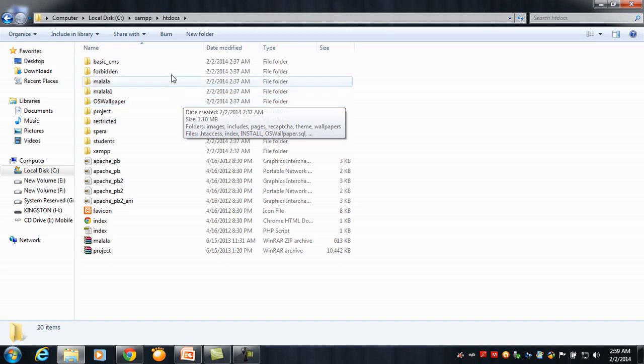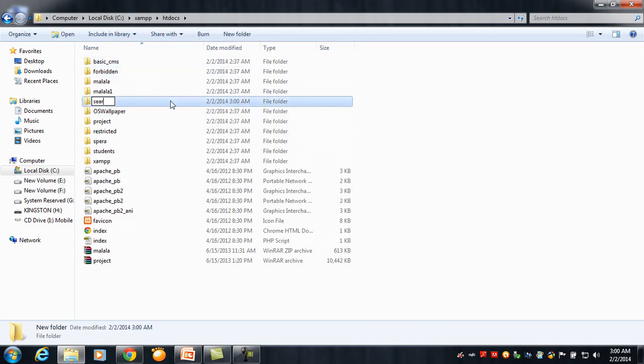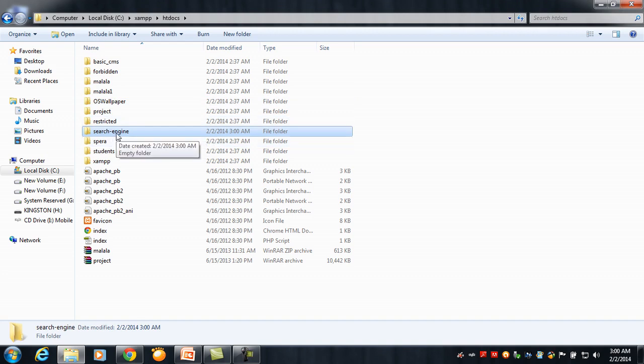or on the browser. So the first thing is to create a new folder here and name it search-engine. So this is our folder. This will have all of our files of this project. Here inside this root folder, you need to always create folders with a name like search_engine or search-engine or something like that, without having a space.